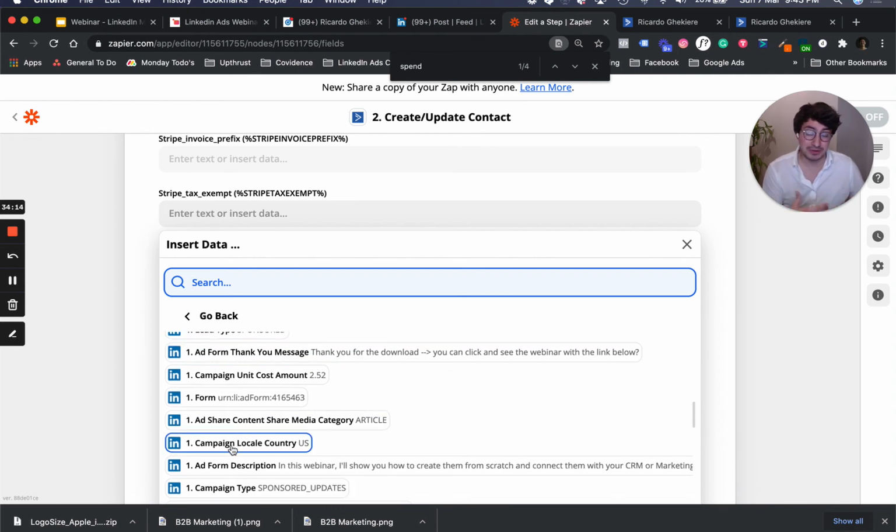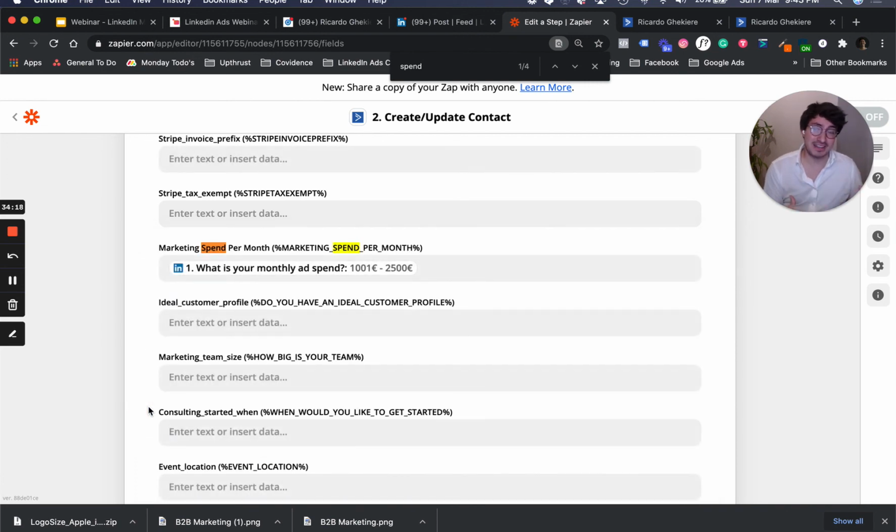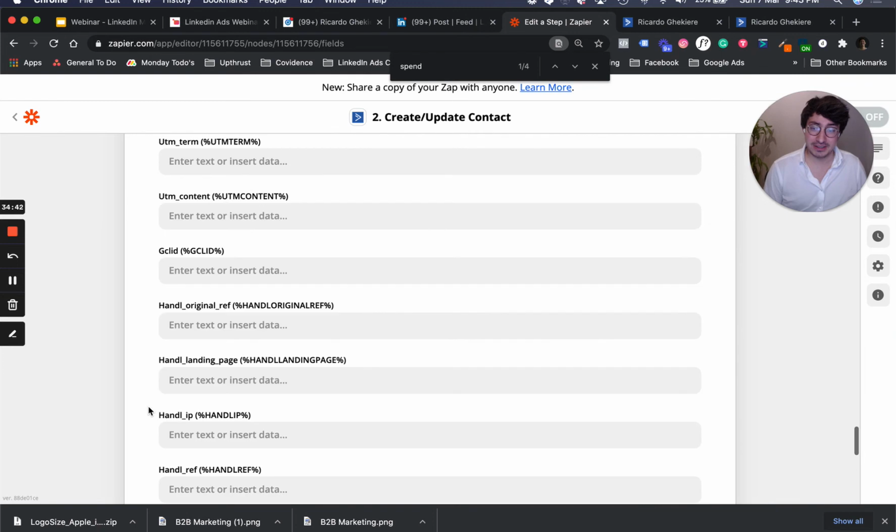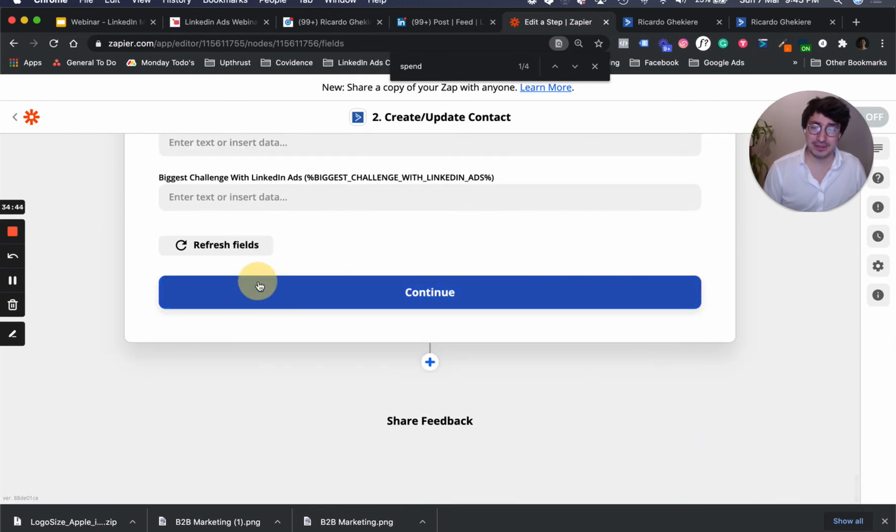And then also, for example, you can use a campaign local country. So there's a lot of things you can ask, and that is there. But these are really the basics that you need to set up, and depending on what you need more, just create an extra field in your CRM system, and then from there shoot that data inside. If you think about it, Zapier is not really that hard. It's really about what data do you have and where do I want to put that data, and then just creating fields and saying, okay, I want this data out there. Boom, that's ready.